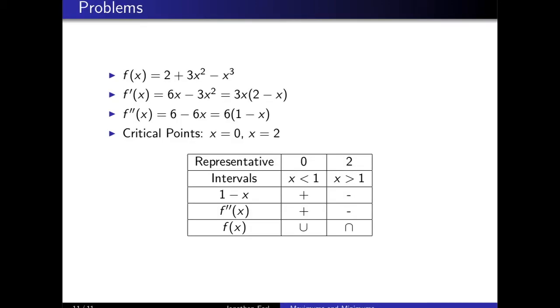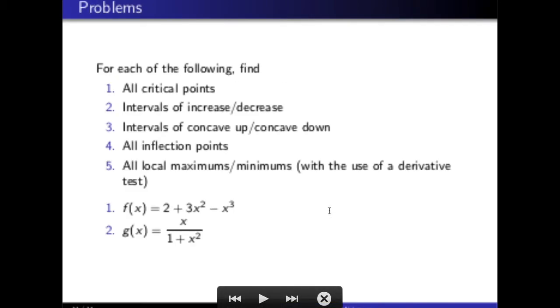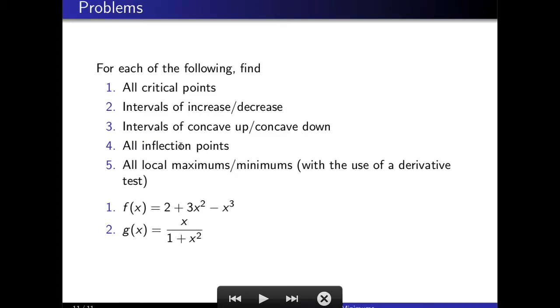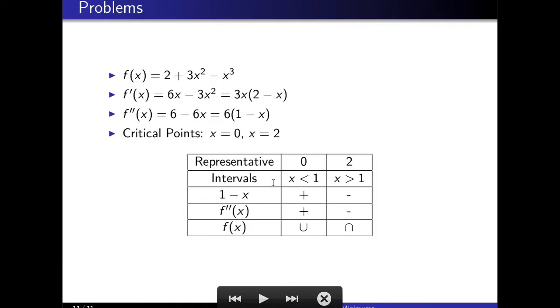And if we use our second derivative test, we'll see we get the same thing. So we said that at x equals 0, our function is concave up. Well, from our second derivative test, it tells us we have a local minimum. And at x equals 2, we see the function is concave down, so we've got a local maximum there. And then the other thing we could do just for completeness, because we said we wanted to find inflection points, we see that the sign of the second derivative is changing at x equals 1, so we've got an inflection point at x equals 1.